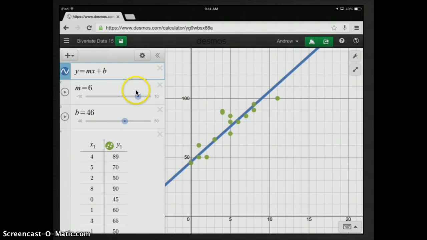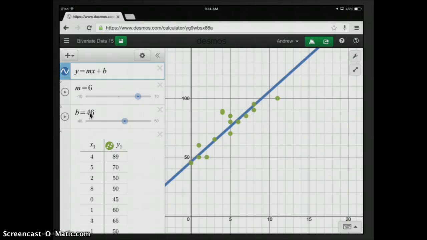But don't forget to talk about what the slope means here and what the y-intercept means here. So I understand the y-intercept. That means that if I don't study for this test, my chances are pretty good that I will probably get about a 40%, somewhere between a 40 and 50%. That's not good. And then for every 6 hours, so like if I go up 6 points, that's about how many points I'm going to increase my test score. So in other words, yeah, is that right? I don't know. I need to talk to my group about that. But this is a good conversation to have.